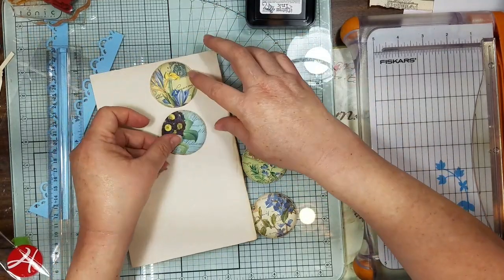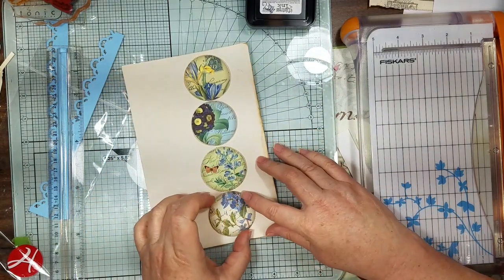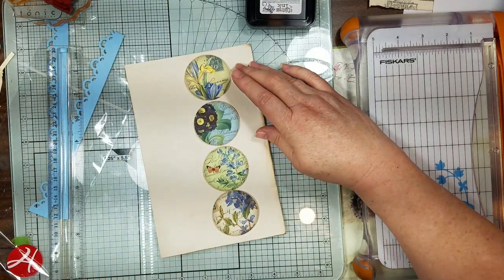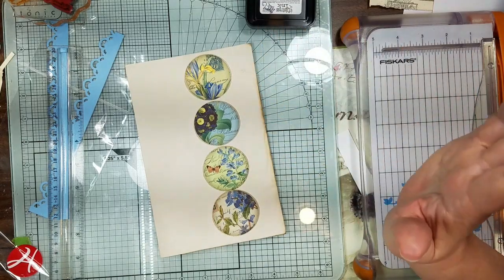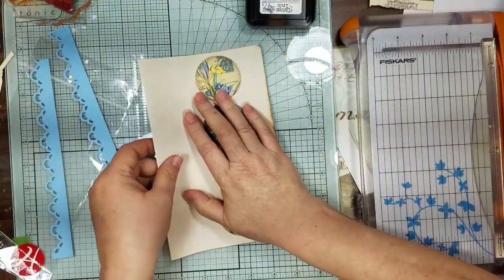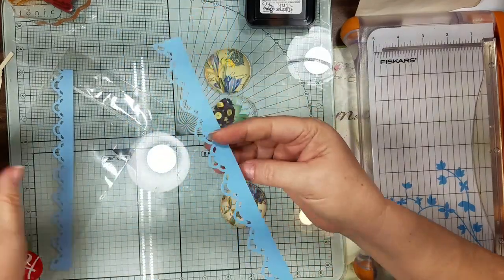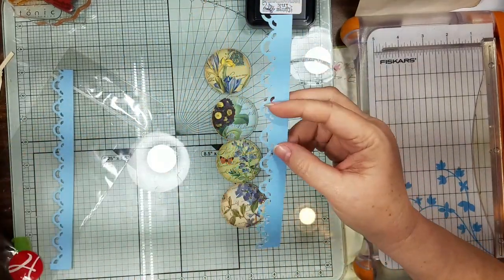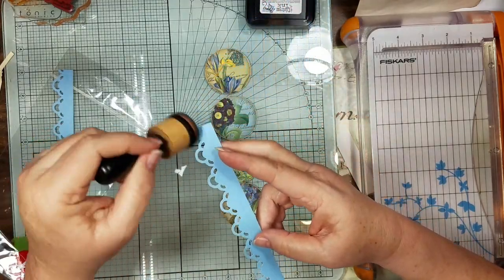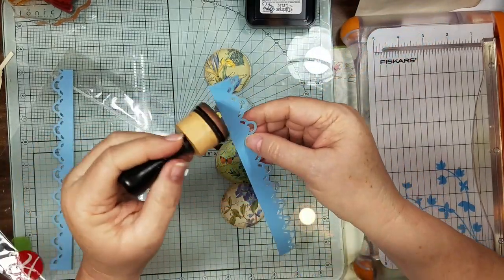Okay, so we want it to be the length of our page and that's pretty much it. Okay, now what I'm going to do. Well, I was going to do something, but now I'm kind of changing my mind. I thought about it in my brain. Let's see if it's going to work for real. I know I hate grunging this up, but it needs some. It's Candace. She's grungy. She needs some.